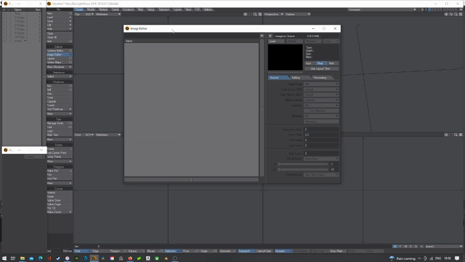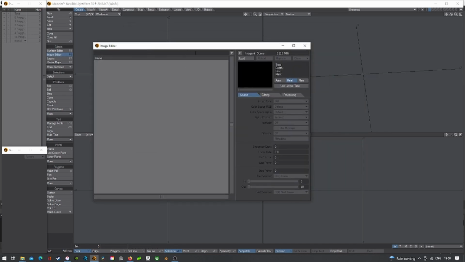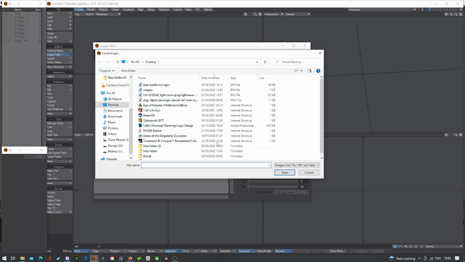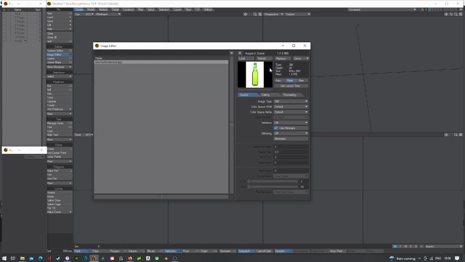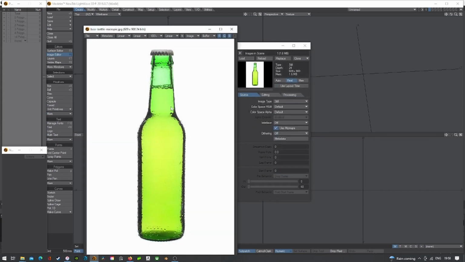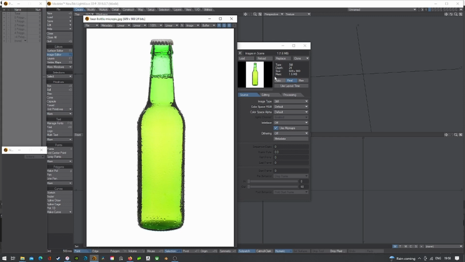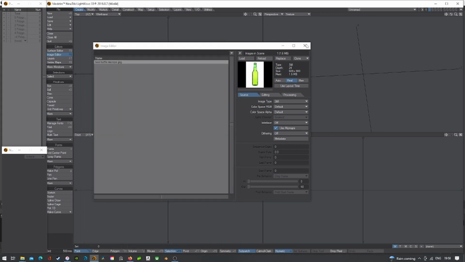Right, in our image editor, first I need some reference. As with anything, we need reference, and I've got from Google Images a good side profile picture like this. Nothing too fancy. It's all you need really. The angle's a little bit poor. It's not straight on, but it's enough to get what we need to do.